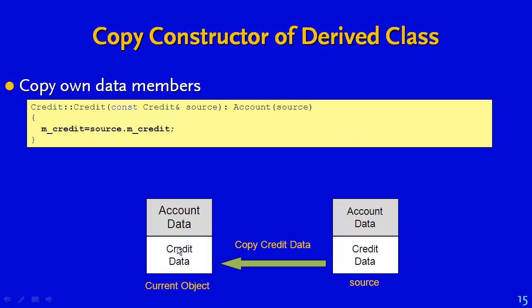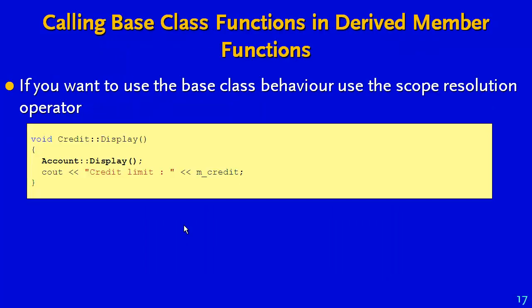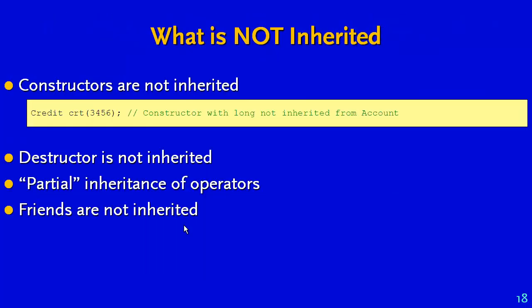If I've got some memory on the heap here, and memory on the heap in the base class as well, under certain circumstances the heap will not be cleaned up. So you've got a memory leak, and we'll solve the problem in the next section. But the structure is not inherited.